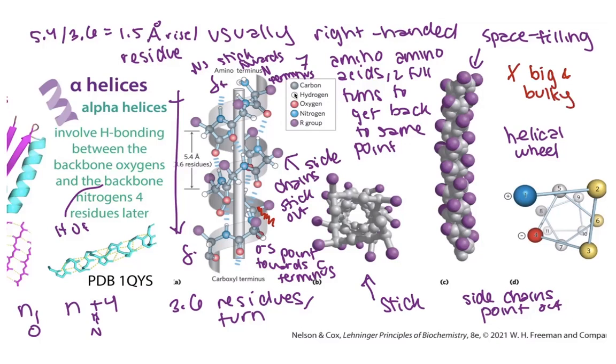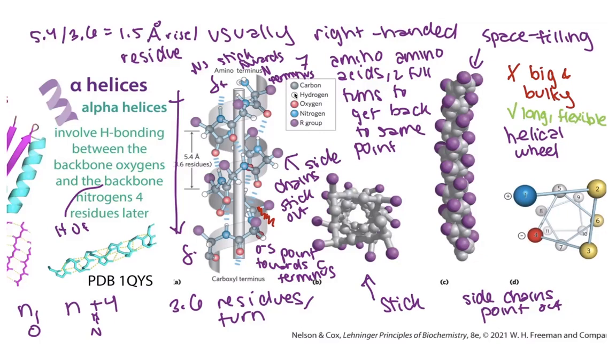What would we want? What would be good for an alpha helix? Well, something that would be good for an alpha helix, now we want something that's going to be long. We want something that's going to be flexible. We want something that doesn't have its bulk close to the backbone. And so we'll look and we'll see that different amino acids will have different favorabilities in an alpha helix, and we won't really find those big bulky things.